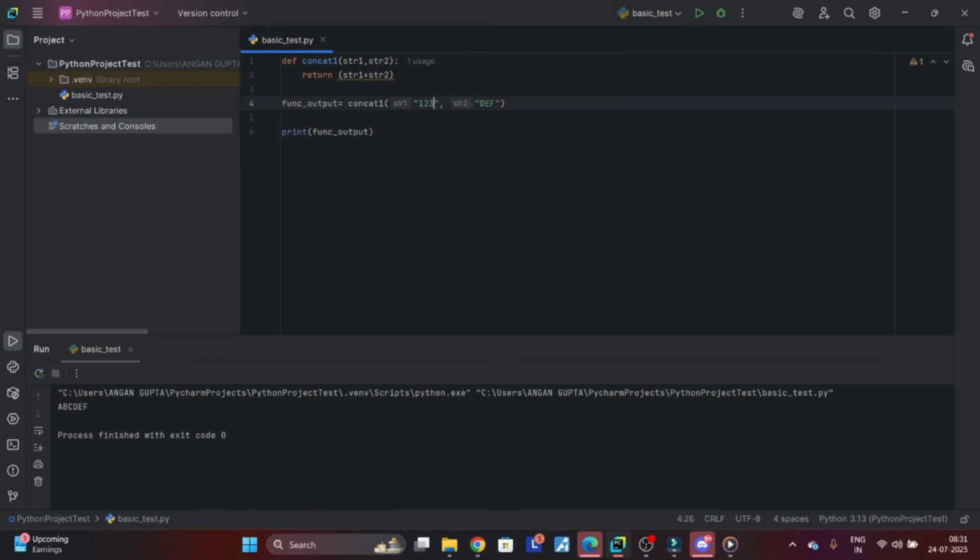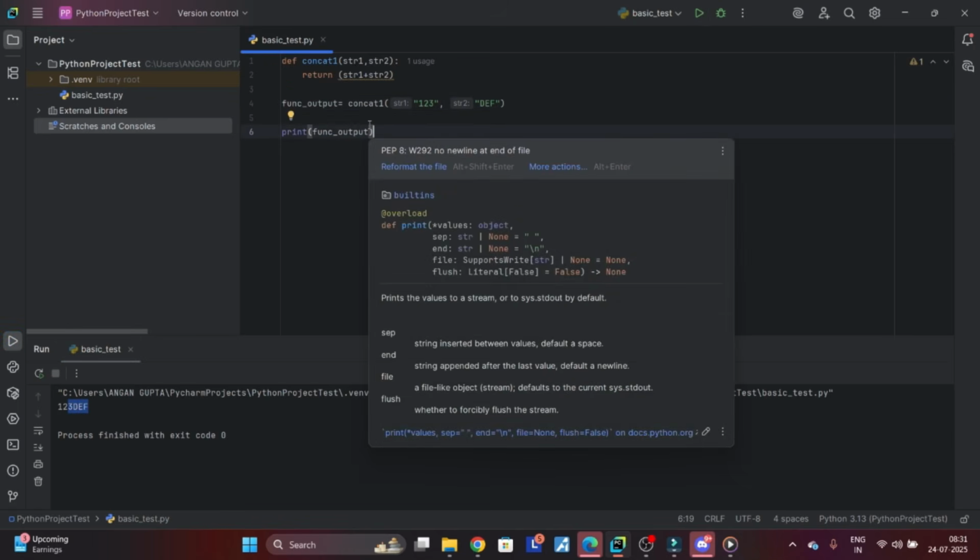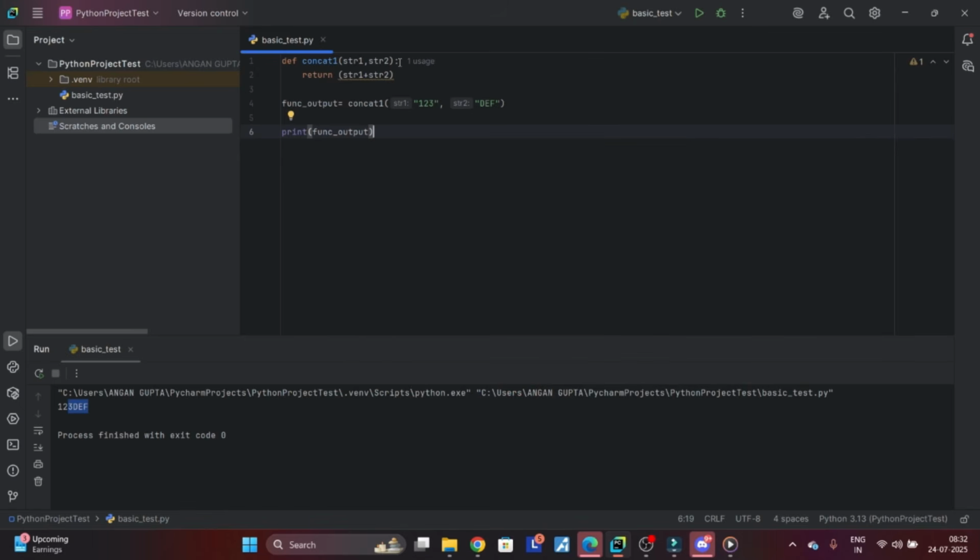You can change anything you want here, and every time you call the function, it's going to work. Let's say you have to do a lot of concatenations in your program, but you don't have to write A plus B multiple times. This is a simple example. This can be a big function doing a lot of operations, and you don't want to write those many lines of code multiple times. That's not a good practice, and that's very difficult to maintain. So for modular programming, you have to define functions which will perform a common task that gets called multiple times in a program, and you just call that.